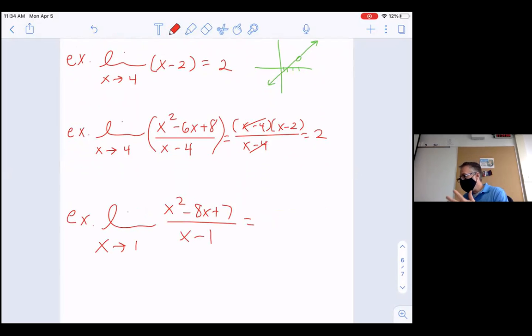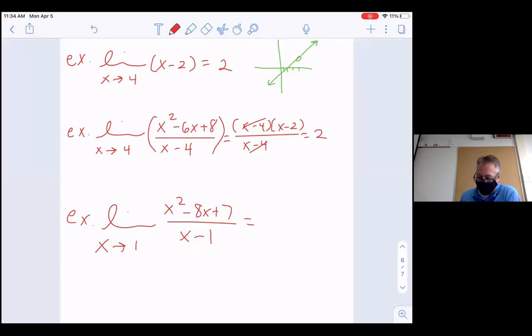All right, so the first thing you want to do is in your head think, all right, are we going to infinity? No, we're not, because we're going to a number. So I'm not doing the positive negative thing. Can I do a direct substitution? Well, unfortunately, we can't do a direct substitution.